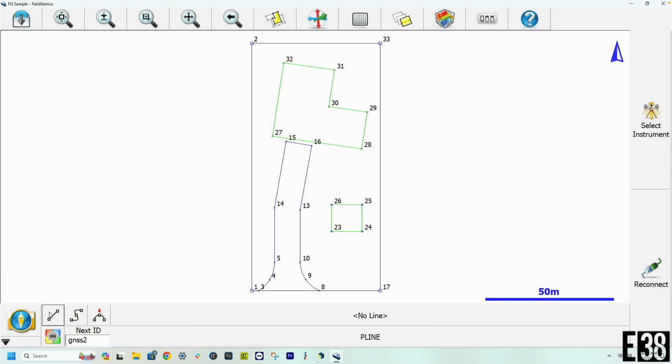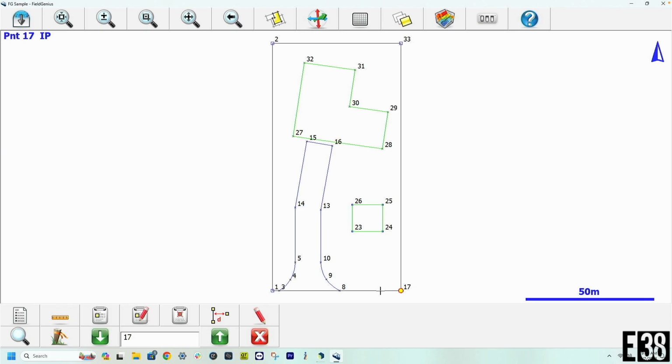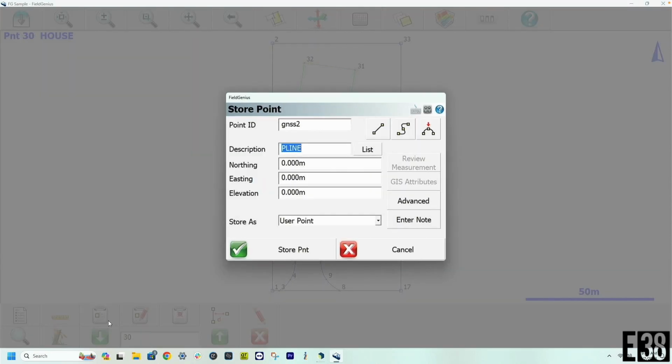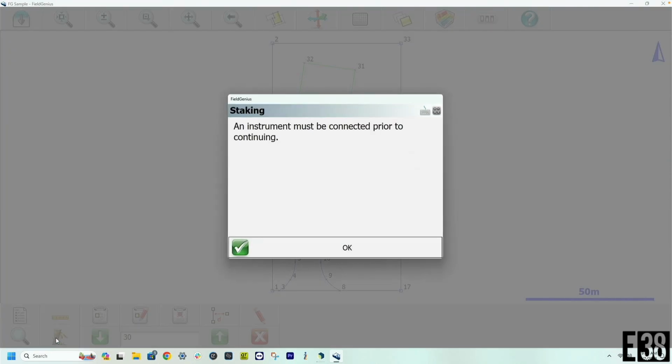The last toolbar that I'll cover here is the Point toolbar. We will pull that up by selecting a point. Left to right on the top row we have our points list, the Inverse tool, New Point, Edit Point, Delete Point, Offset tool, and the Draw tool. On the second row we have Zoom to Point, Stake Point, and our point selection tools. We can toggle between points with our arrows or type in a specific point in the box.